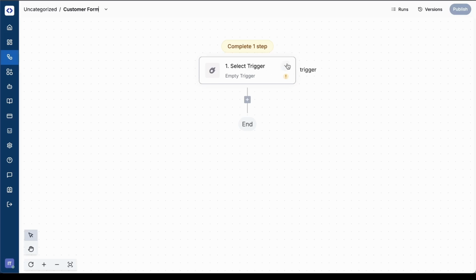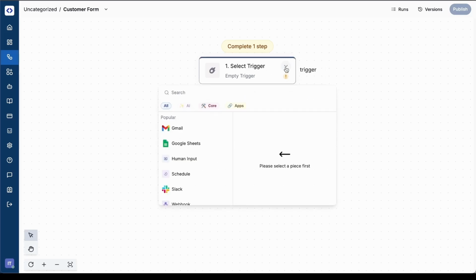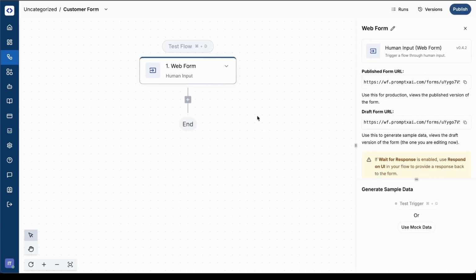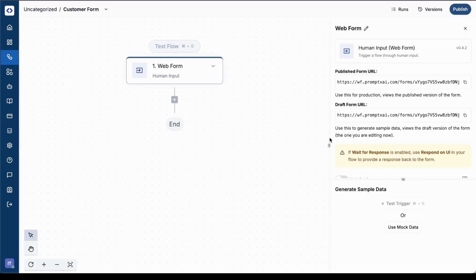Let's start by clicking the arrow. Click the arrow, and we will use a web form. Then type the words web form. This web form will be the human input, which is the core for the API. It's a core form that is standard within the platform. Then we click to select the web form. After we have made the selection, we need to create the web form first to simulate the data, designing it.